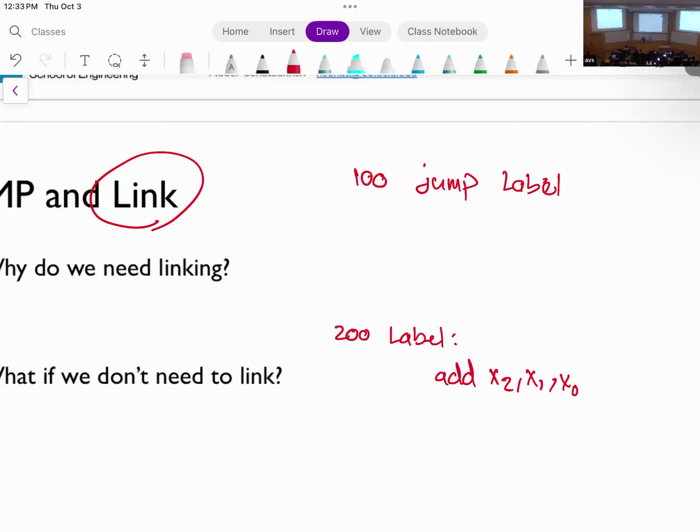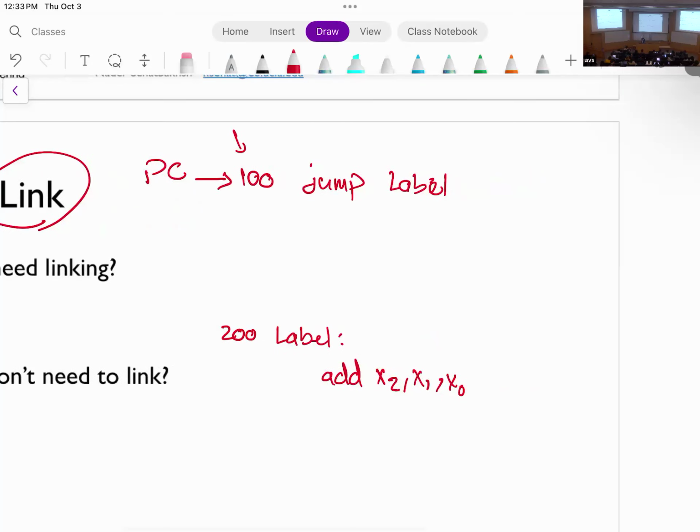So what this instruction does is that PC at this moment is equal to 100, okay? And by the way, I'm just showing these numbers in decimal, but you can use hex or whatever. At this point, what is going to happen is that this instruction, which I'm going to show you later, is basically going to change PC to 200, okay? I'm going to show you the mechanics of it, but for now, let's assume that this magically happens, okay? And then since the next instruction is now pointing to PC 200, we're going to start executing this instruction. I'm going to continue, okay?